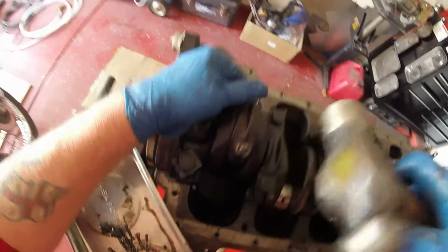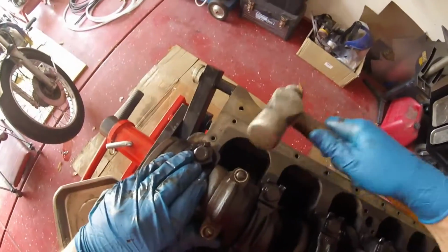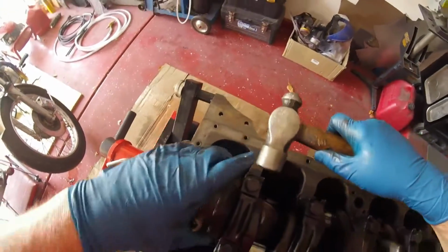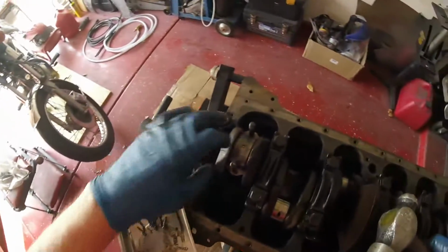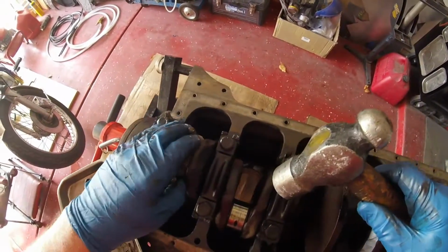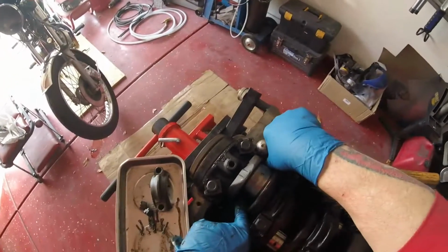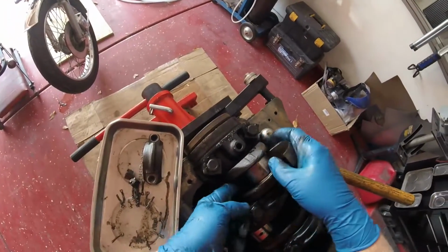There she goes, slowly but surely, not hitting it hard, don't want to damage it. It's just giving it a vibration. There you go, and off comes the cap. Let's just tap that down and push it down. Well, look at that. That just pushes down with my fingers so easily.